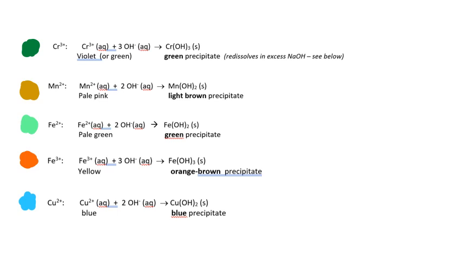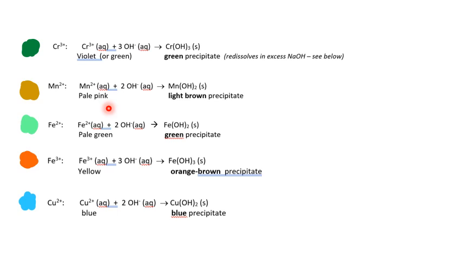Chromium 3+ is the first one, and as we've said, the aqueous ion is, strictly speaking, violet, but is typically green because of the participation of some of the ligands in the complex ion. When you write equations for these precipitation reactions, normally the easiest thing is to revert to just writing it as chromium 3+ aqueous. Don't bother writing in the 6 waters. You can if you want, and then you just have to put them on the other side when they get kicked off and form the chromium hydroxide, but it's just overcomplicating it.